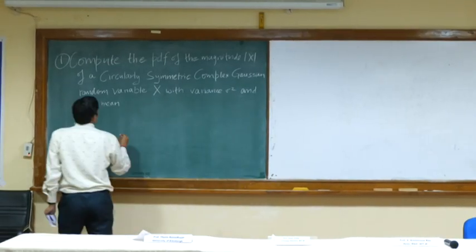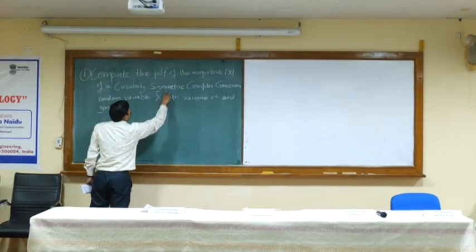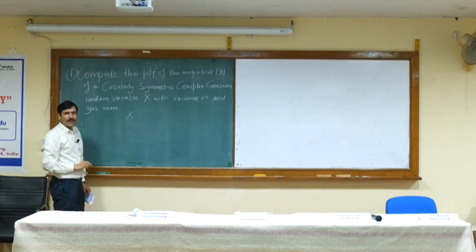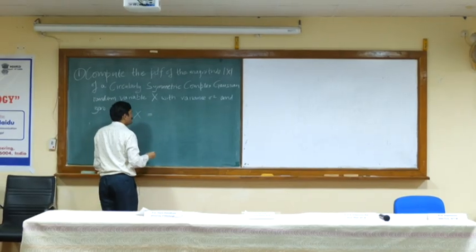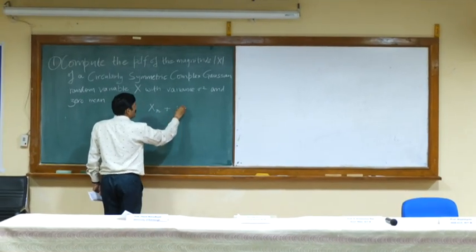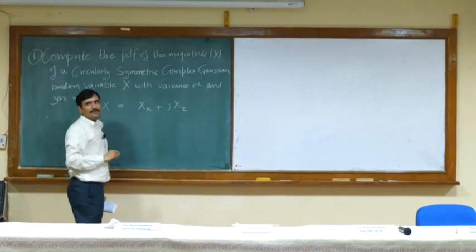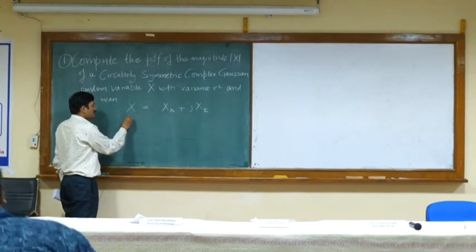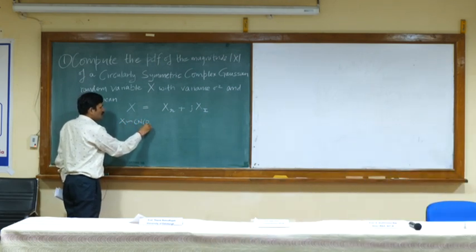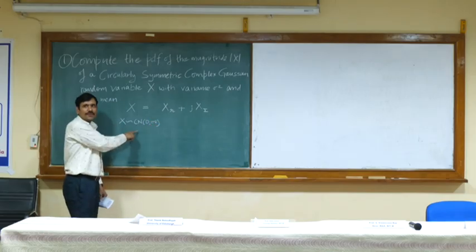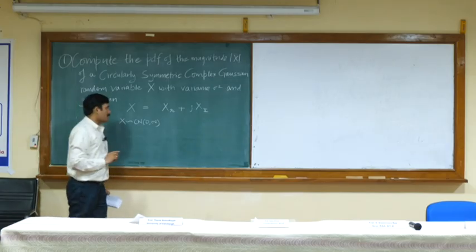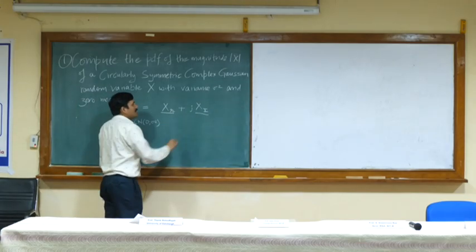As sir has discussed, this x is a circularly symmetric complex Gaussian variable. This means this variable x is complex. So let's assume this is equal to x real plus j x imaginary. So this x is complex Gaussian, and we can write this x as CN(0, sigma square). It means complex Gaussian with 0 mean and variance sigma square. Everybody knows this notation, right? Okay. So xr and xi.